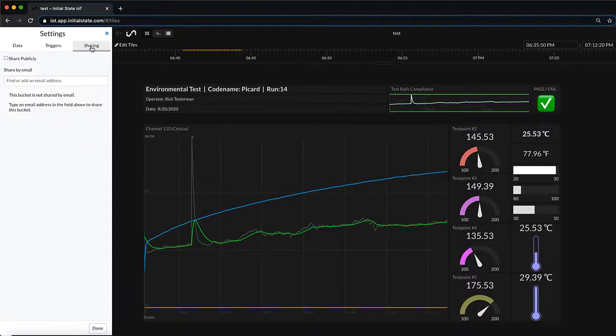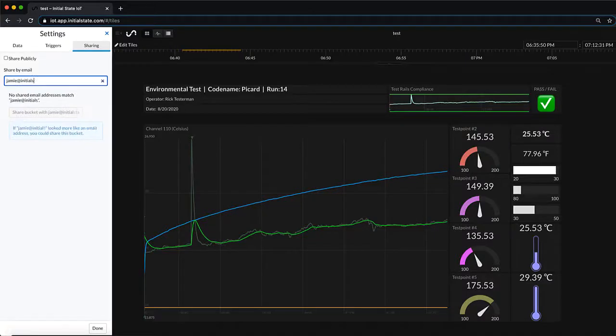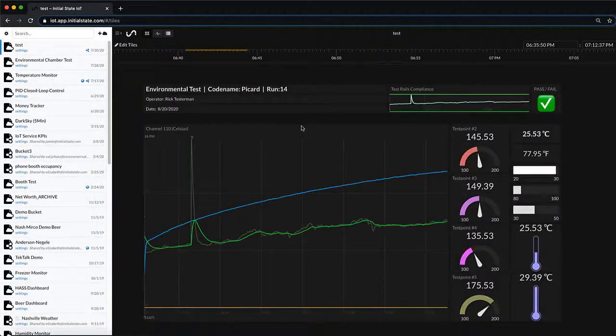Here you can see that you can share this via link, which means that anyone with the link can view this dashboard. You can also share this securely. So I'm sharing this just to a username, and only that username can access it. Remember, this dashboard is live. Data's been coming into this dashboard all along as we've been making these configurations.